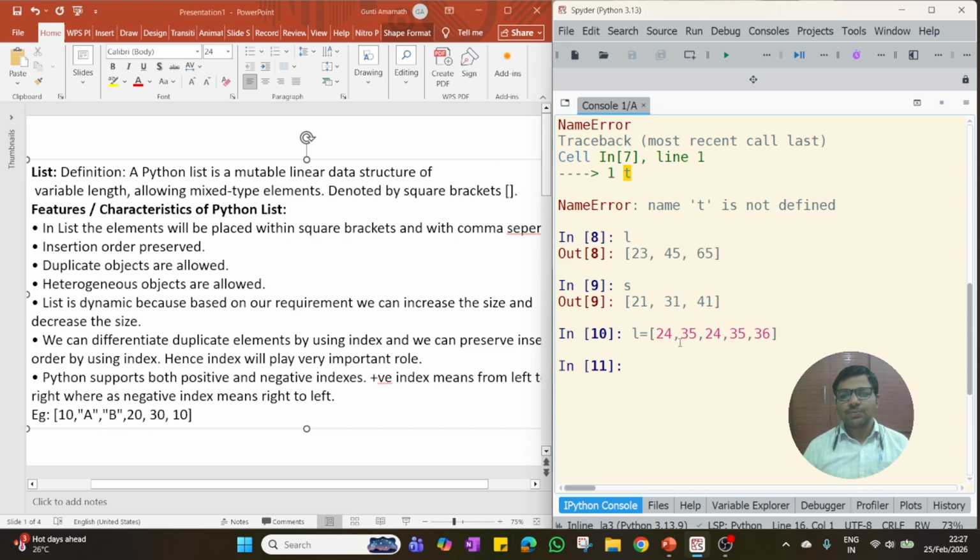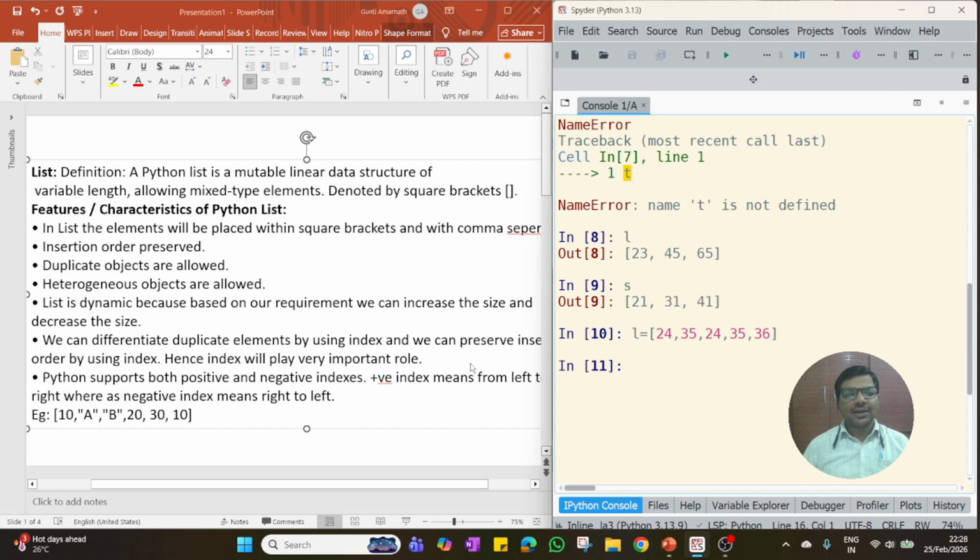That is called duplicate elements are allowed. A single element can be entered any number of times. So 24 you can enter 2 times, 3 times, 4 times, and so on. 35 also you can enter. Like this, any element can be entered any number of times inside this. That is called duplicate objects are allowed.